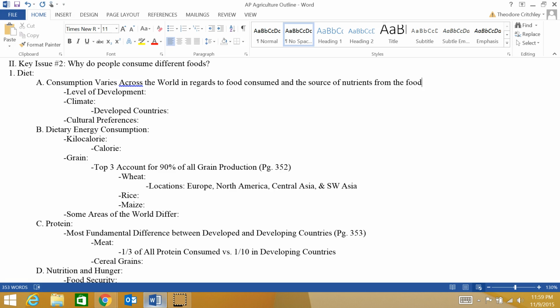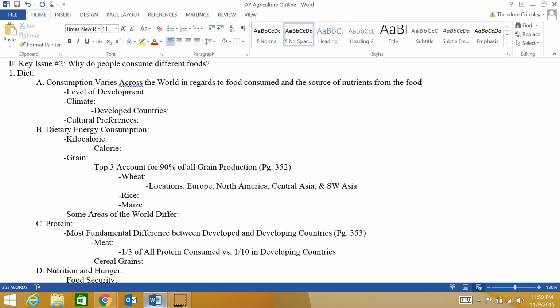It controls what foods are consumed in relation to the growing season. Okay, so climate will control what foods are consumed in relation to the growing seasons within a particular climate area. Some foods take quite a bit of time to grow. They need the right climate type that will allow for a longer growing season or a wetter growing season, whatever it may be. But climate does play a factor in regards to what foods are produced within that region.